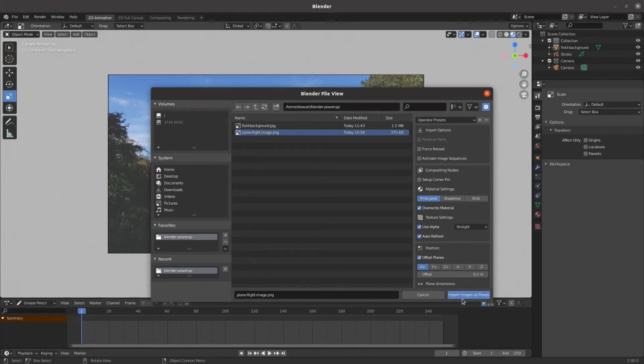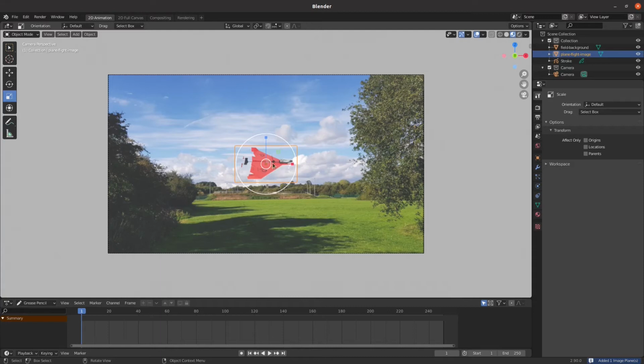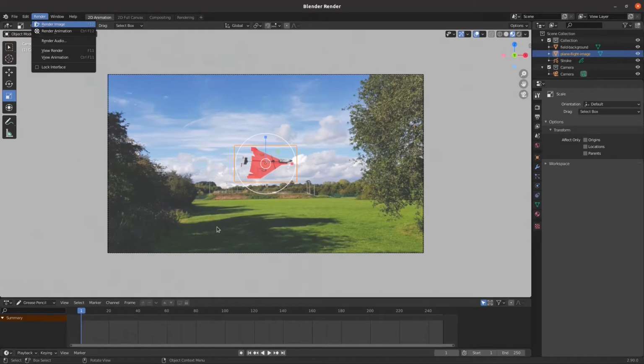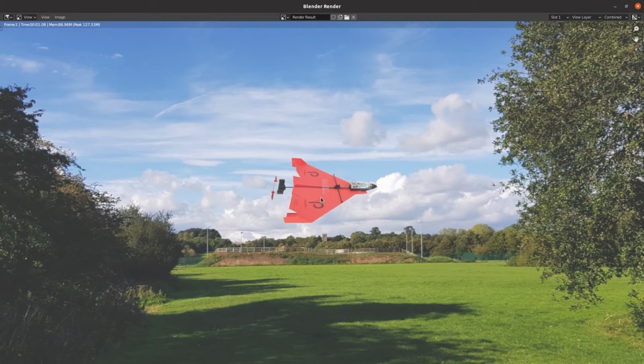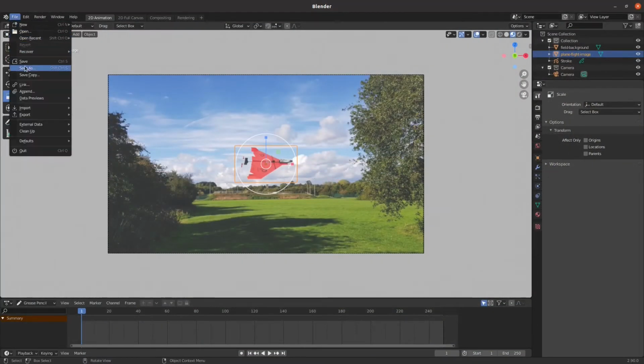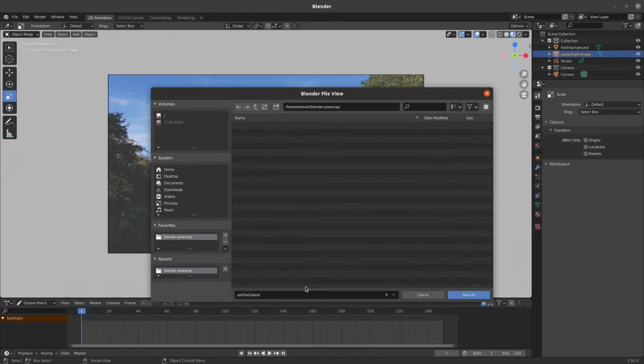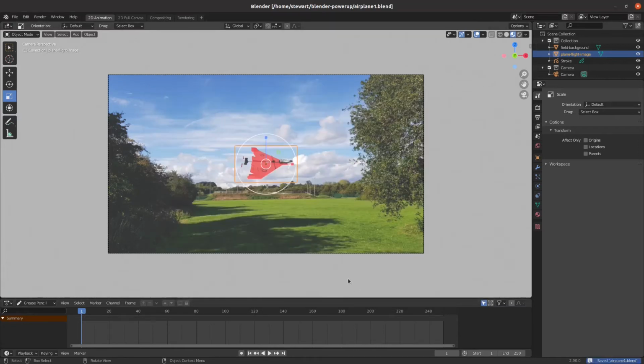This one's a PNG file with a transparent background, as you can see here. You can just check how this will look by choosing the rendering, and you render image. There we go, so it shows the object on the background. So that's how you can add images into Blender. I'll save the project to this point. This is just saving the Blender file. We'll need to use the render option to create a video later.